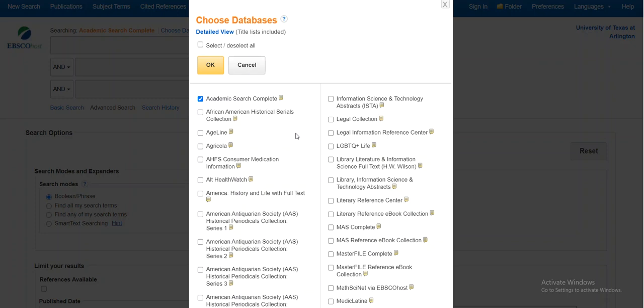For one, they're really large databases on their own, and they're great, and they have a lot of articles and resources in them for you. They also cover, between the four of them, a very broad swath of topic areas in social work research. And the last reason that I like them is that it's really easy for new researchers to remember them when I say they're the Big Four, because they're in all caps. So you'll see that when I click on some, they're in all caps, and so you're like, oh, I can't remember what they are, but if you look for the capitalized ones, you'll be able to jog your memory, so that you click on at least one of them.